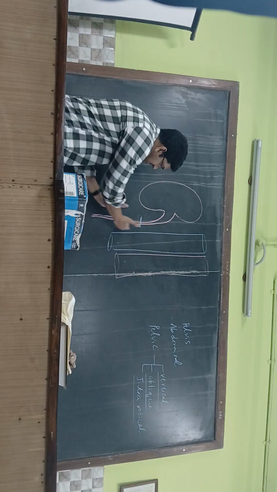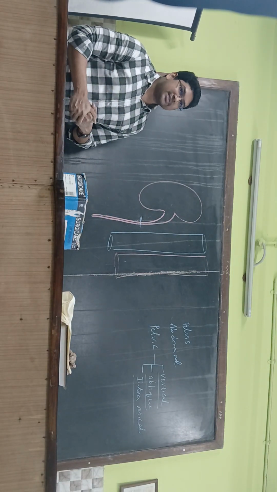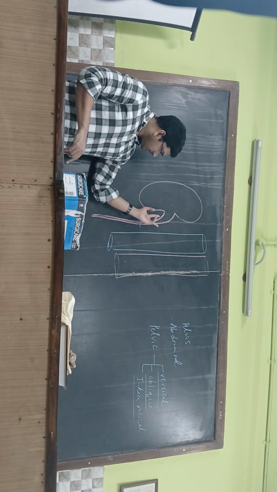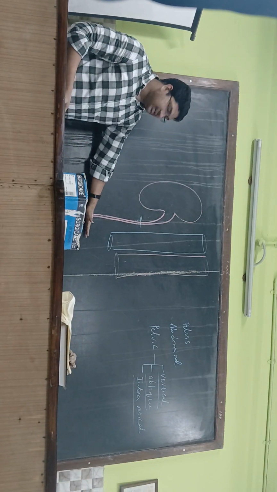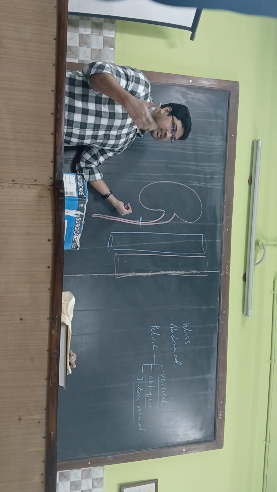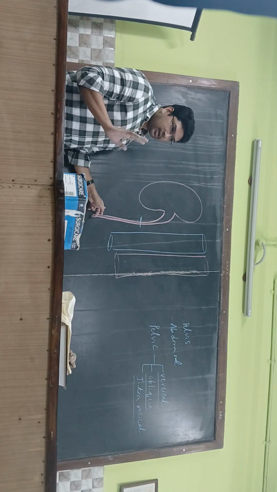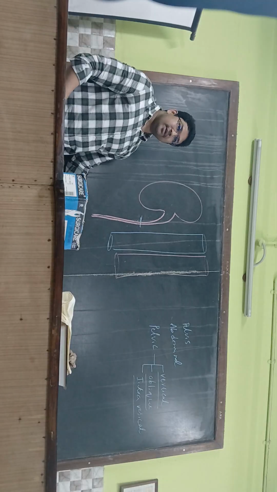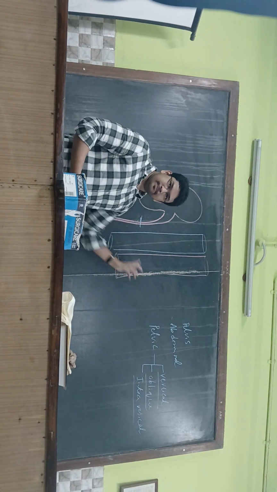So first, the posterior relation is the psoas major. In front of the psoas major, which nerve will be present? Genitofemoral nerve. So these two are the posterior relations of the abdominal part of the ureter. The abdominal part of the ureter extends between the lower pole of the kidney till the pelvic brim. No other thing is present, is it not? Psoas major and genitofemoral nerve. Any other structure? No, right? Then the medial relation will be the inferior vena cava for the right ureter and the aorta for the left ureter.